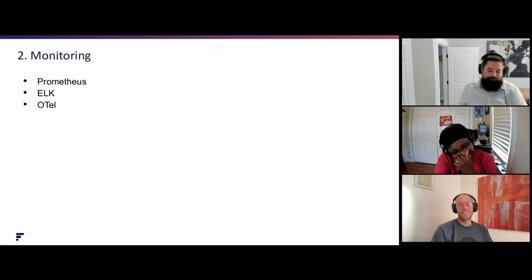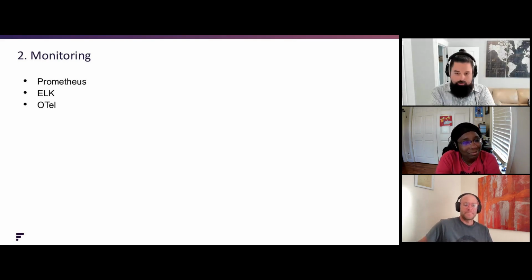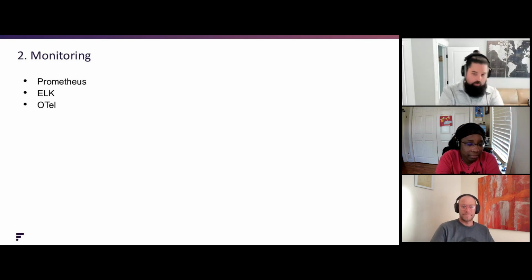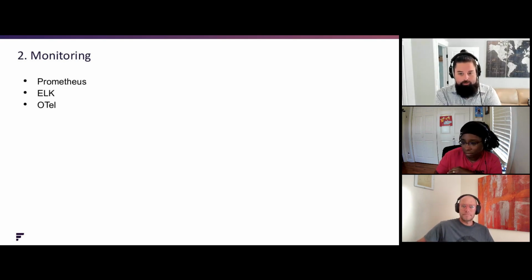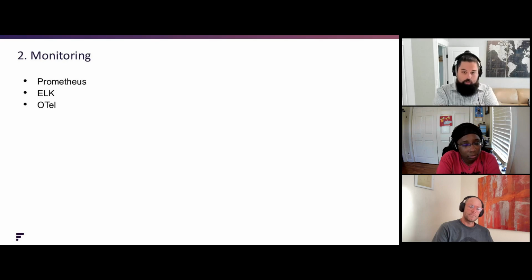Yes. Okay. So OTel is an open telemetry standard trying to standardize how we do telemetry in general, but tracing is kind of the most common use case that you'll see out there. When we talk about monitoring, there are different levels. We talked about Prometheus for infrastructure monitoring and monitoring your add-ons. It can do some application level monitoring if you're emitting metrics, but it's not really built to do tracing. So if we get into tracing and application performance monitoring, this is where there are other tools that you may want to plug in or use.